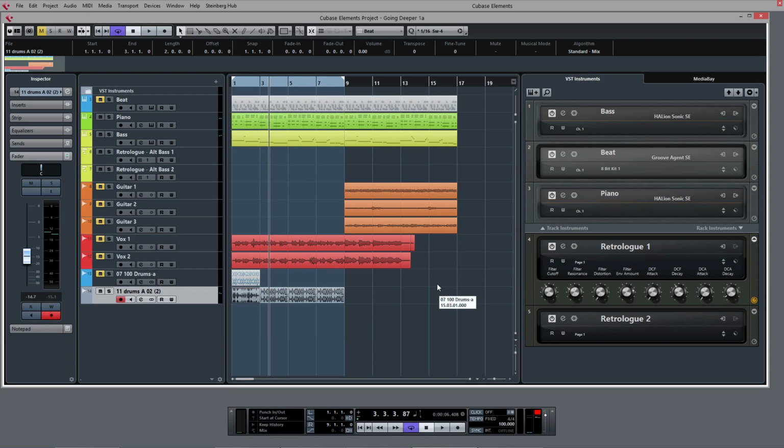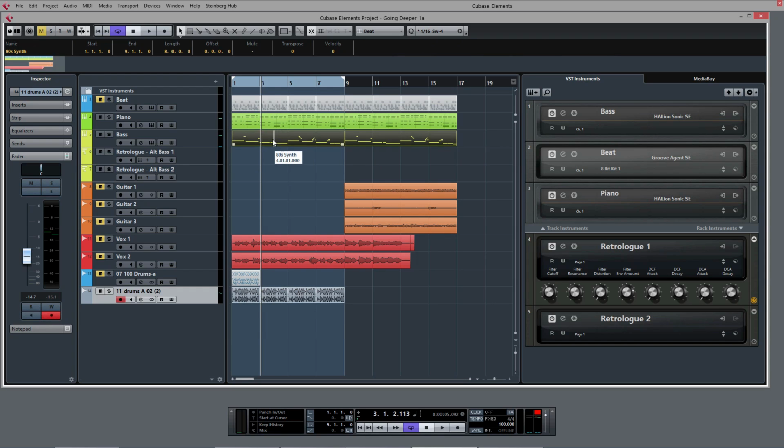Another area we might want to explore is actually looking at different bass lines, or bassline sounds. So I've got the original bass line here. But I want to try something where I'm actually programming my own type of bass line. And what I'm going to do is I'm going to drag what I've got here, mute the original, and this is set up using Retrologue.